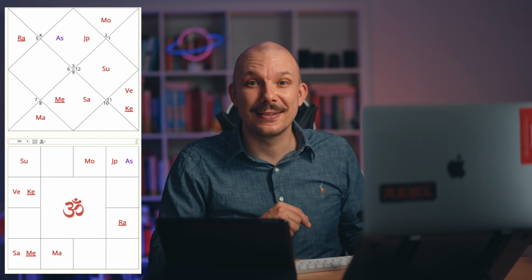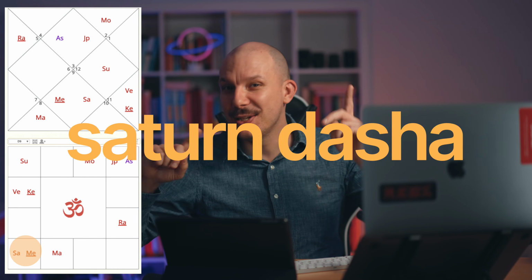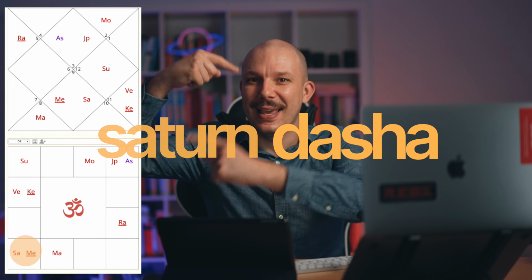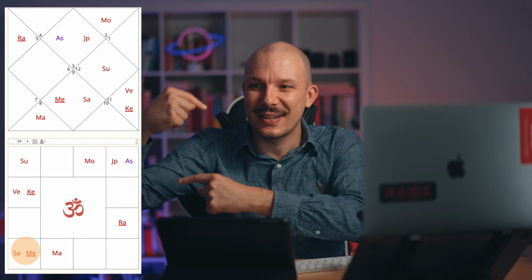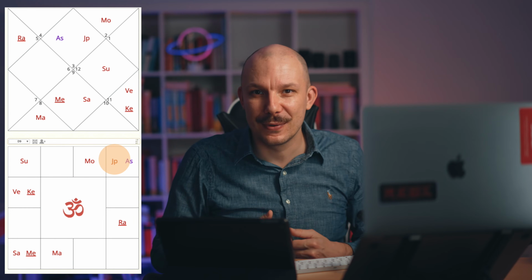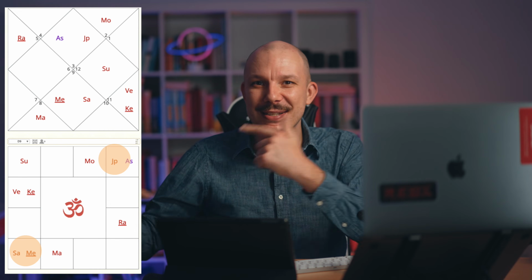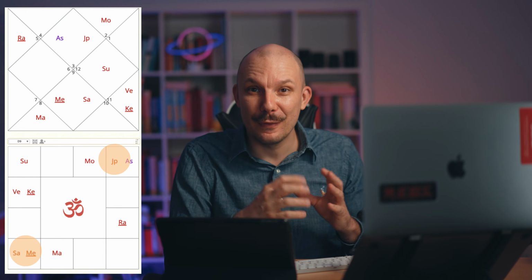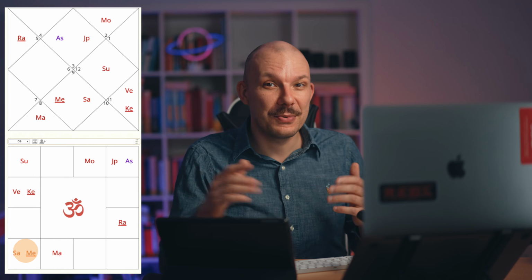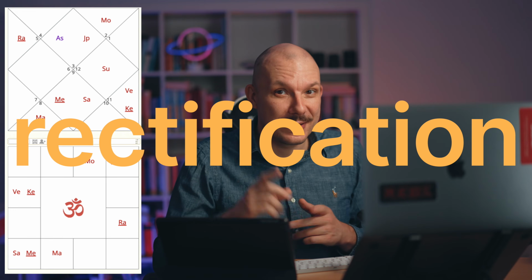This happened in the Jupiter-Saturn dasha, and Saturn is with the fourth lord in the Navamsha, and interestingly with Mercury, and this Mercury in the Navamsha is also taking part in that Parivartana, and that Parivartana is between the 10th lord of career, Jupiter, and also the 4th lord of property, Mercury. So not only in Rashi but also in the Navamsha we have this Jupiter-Mercury Parivartana involving the 4th house of properties. I have to tell you that before analyzing this Navamsha I rectified it to Gemini. It was Taurus, so I moved it forward 3 minutes.